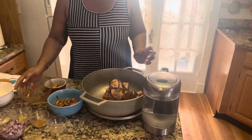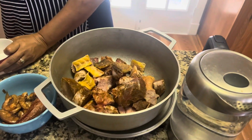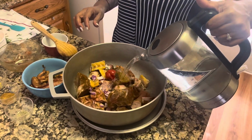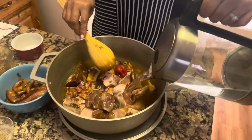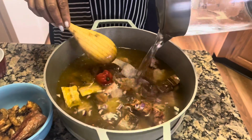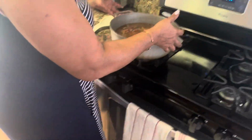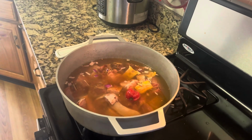I can combine the fresh and smoked turkey here, along with the stockfish. I'm gonna add 1 pepper and just a little bit of onions because the cassava will be added to this. So I'm just gonna put in a little bit of water here. Okay, once it covers the meat, you can bring it to a boil on high heat. Okay, so I'm gonna bring it to a boil. This one here. Bring it to a boil on high heat.